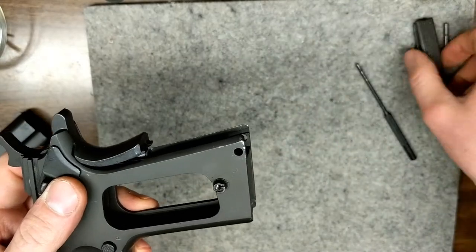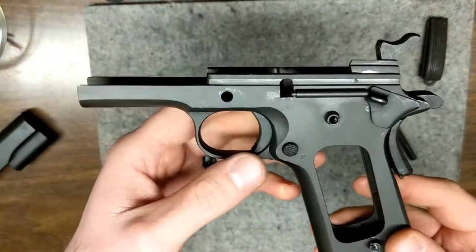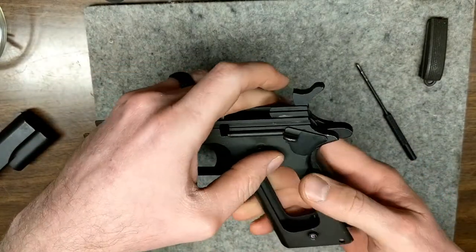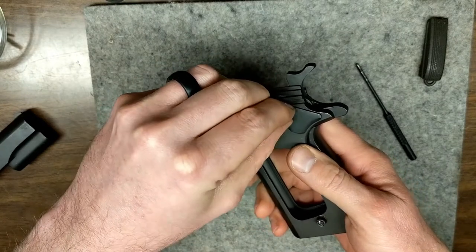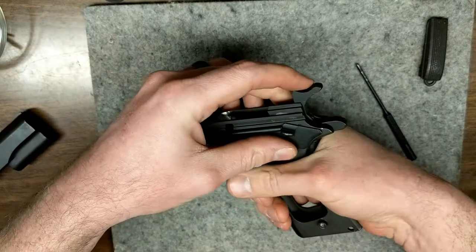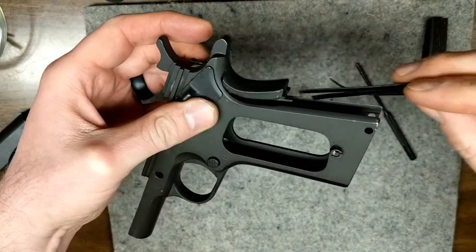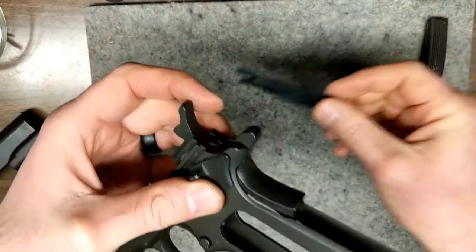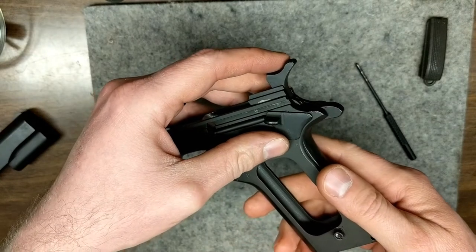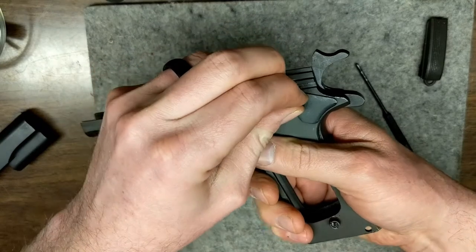I'm gonna put that aside with the pin. Should I put the pin over here? All right, and so we'll continue on up here. I'll get the safety out. Safety spring wants to come out right now, so we'll just take the safety spring out. And we'll go ahead and move on to getting this safety out.